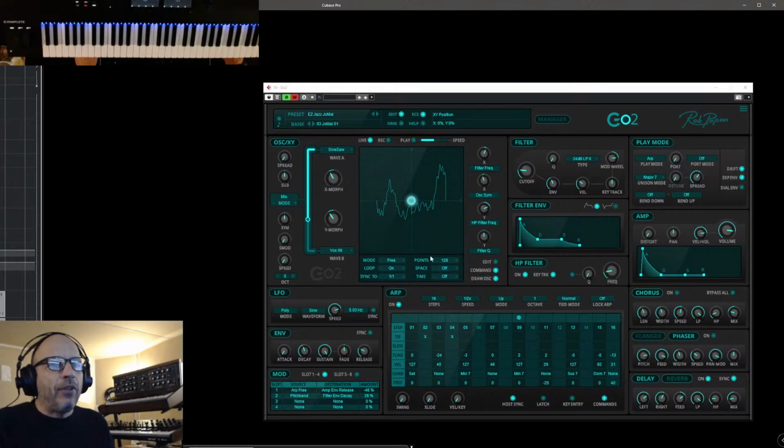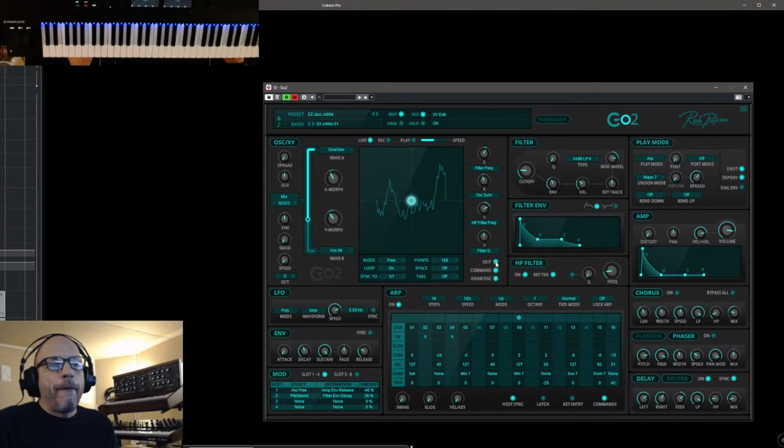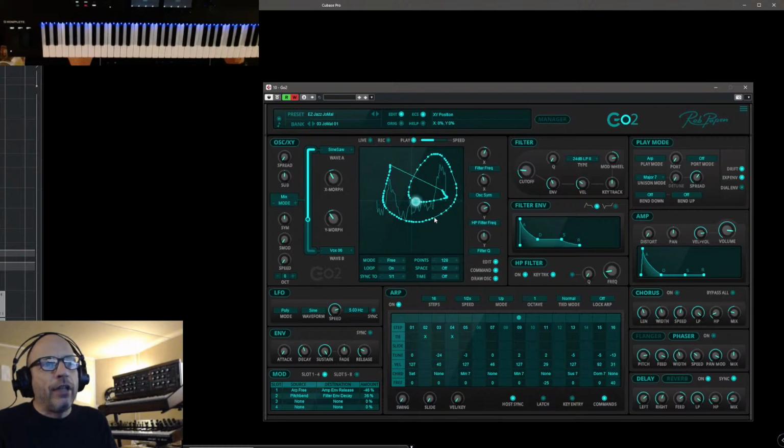And so I hope that helps a little bit about the oscillator section. Maybe one thing I should draw is if you use edit and play mode. Okay, let me first record it. So I record something and play mode. Then you can see that you can edit the movement you did. And then maybe you think, okay, these are 128 points. That's too much. Then you can go down here and make it 8 points.